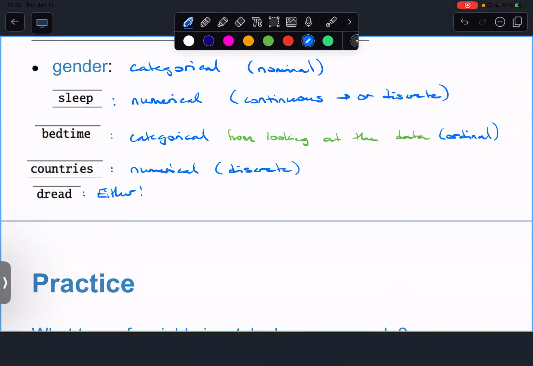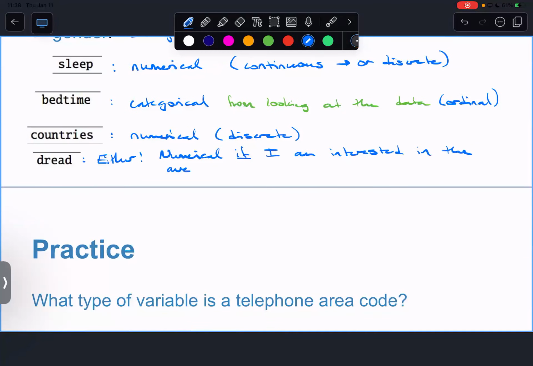Numerical, if I'm interested in the average, and categorical, if I want to analyze those different dread groups.